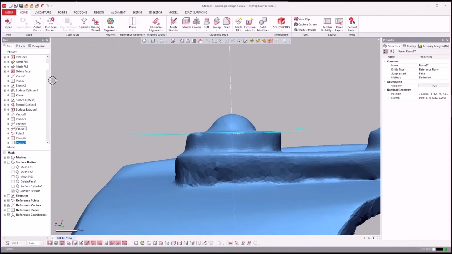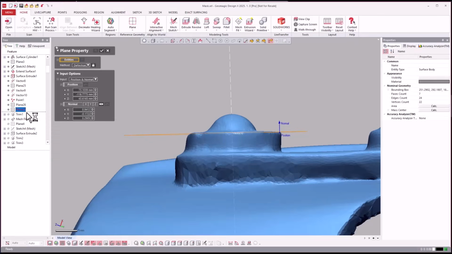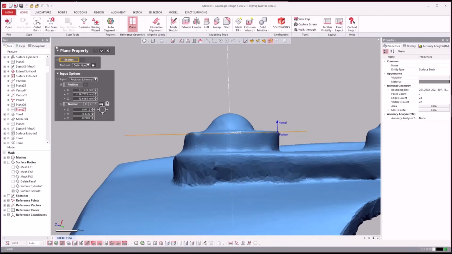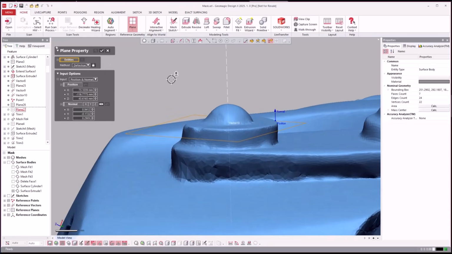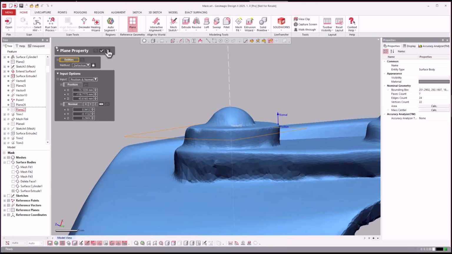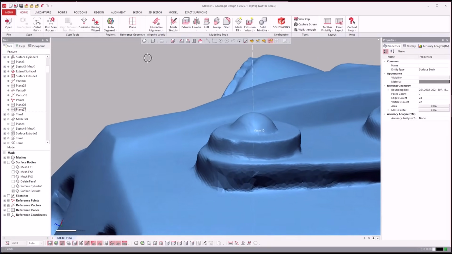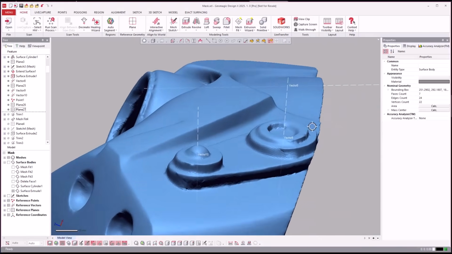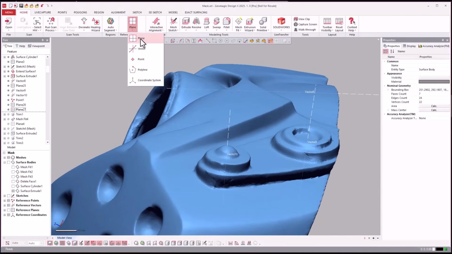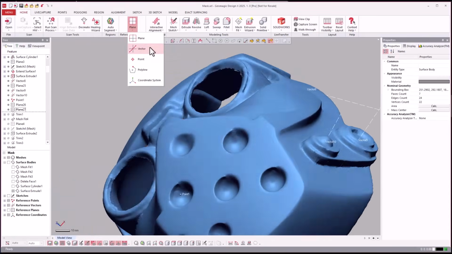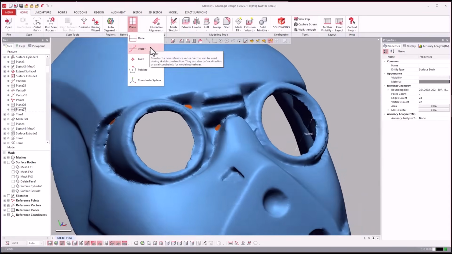You see that? I can flip that if I wanted to. If I come over here and edit, you can change the normal direction of which way you want the extreme position to go. But the idea here is there's really good, powerful methods for extracting reference geometry. And I wanted to cover some of those while I was here.